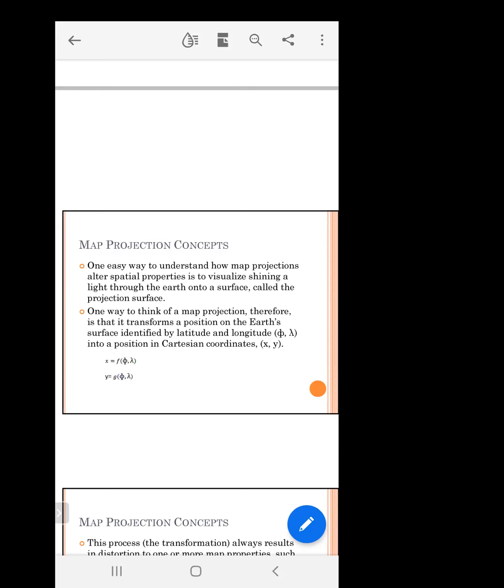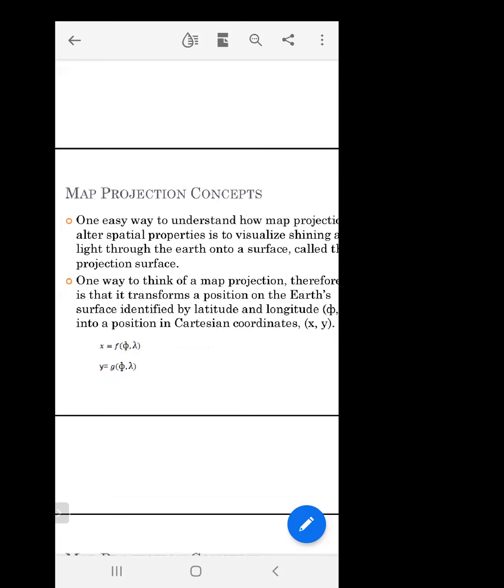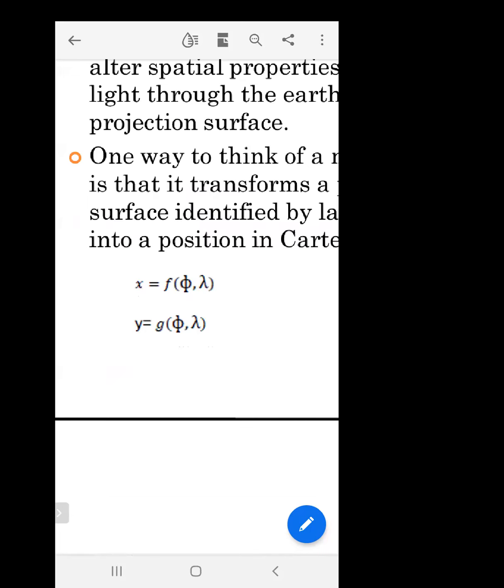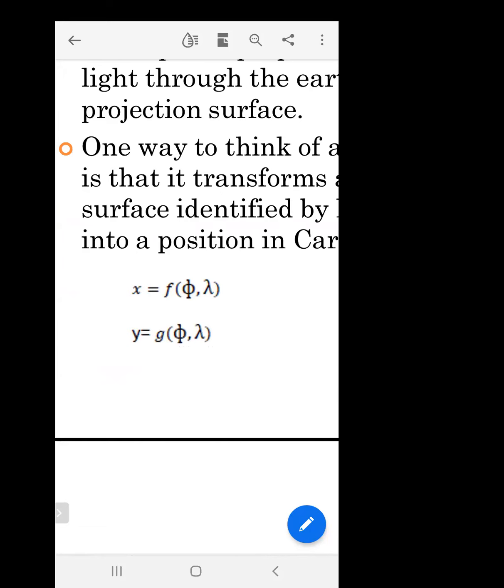All right. So that is why we call it a projection. It's just like light projecting something, pushing it onto a wall. So that is the formula you see that I started writing some functions over there. For map projection from longitude and latitude to XY, we make use of the latitude and longitude to get the X, and then to get the Y too, we make use of the latitude and the longitude. So that's the phi and the lambda I talked about.